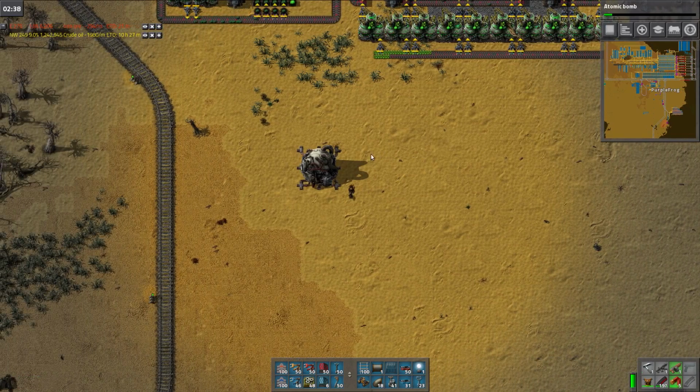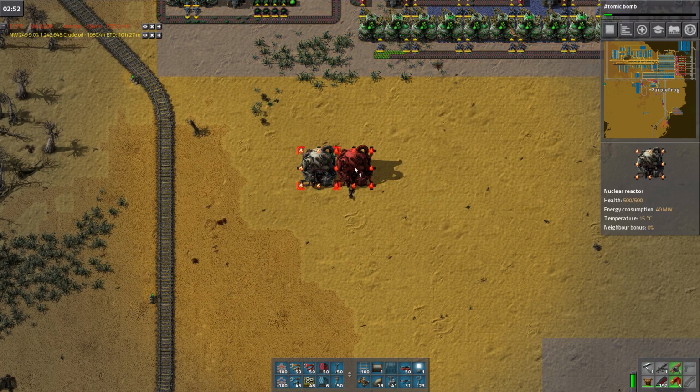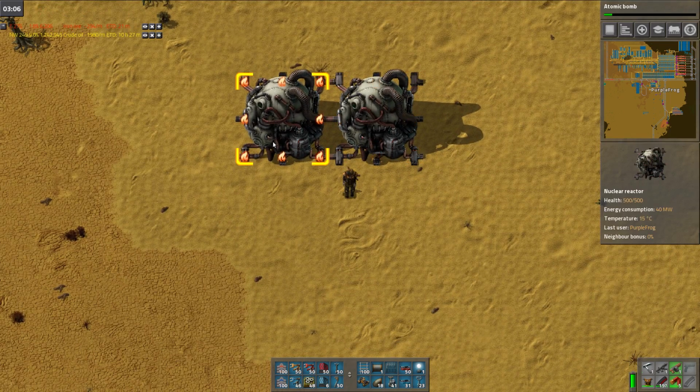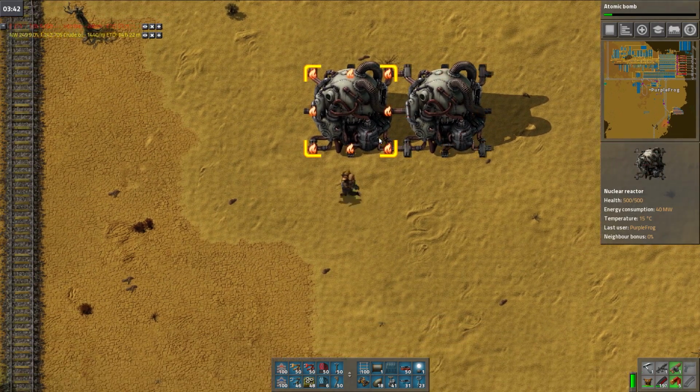So if I had 4 of these guys, how this works is they make 40 megawatts of power. They're not joules. Plus a 40% bonus for being next to a neighbor. So these are going to get neighbor bonuses, so they're each going to do 80. So I'm getting 160 out of this. But like I said, it will go forever.